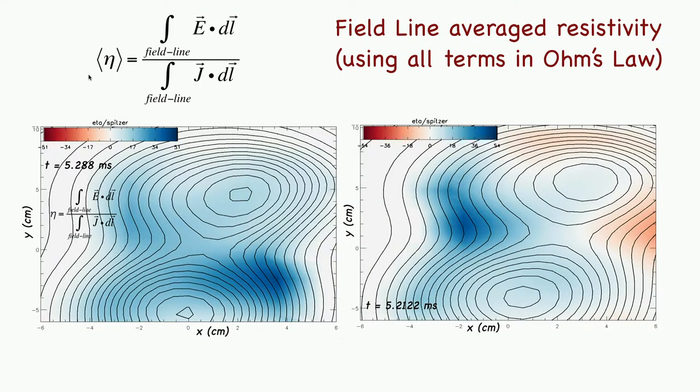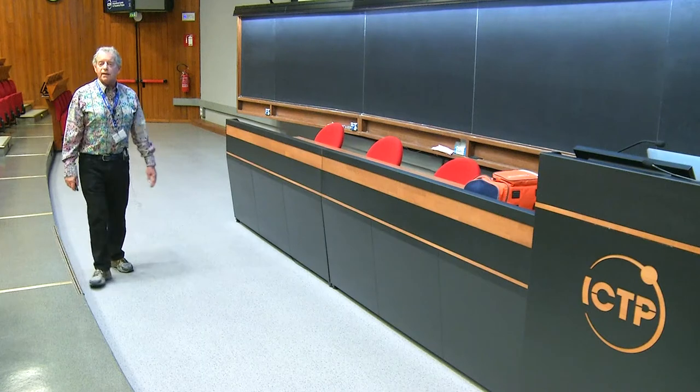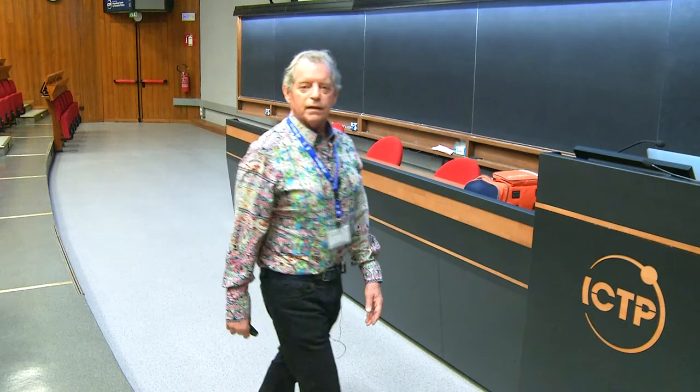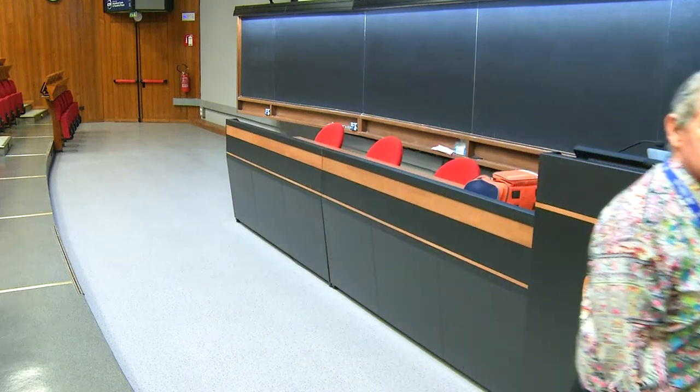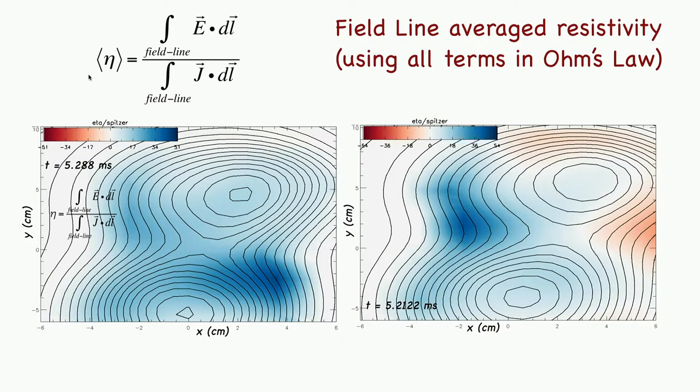I did this 10 different ways, and I totally don't have the time to explain, but I'd be happy to speak to anyone who wants to know all the various ways I tried to do it. But one way I thought was to calculate the resistivity along field lines. So I integrated E dot dl, the total field with all those terms you saw, along field lines, and divided it by J. E over J is the resistivity, and then I divided that by the local Spitzer resistivity. So you get a resistivity of 50 or whatever, meaning 50 times Spitzer.